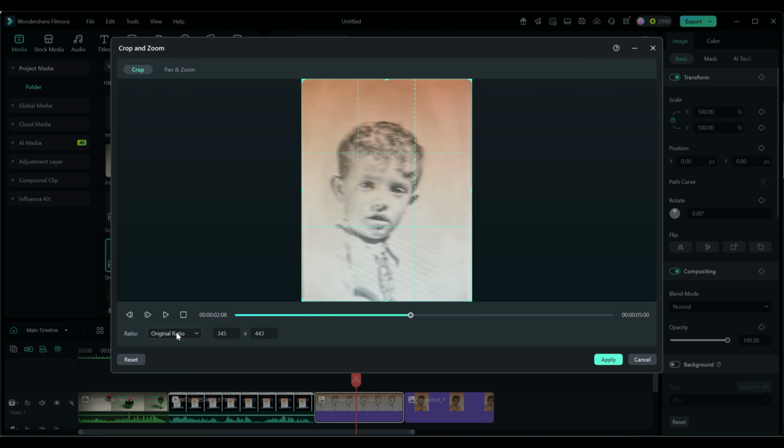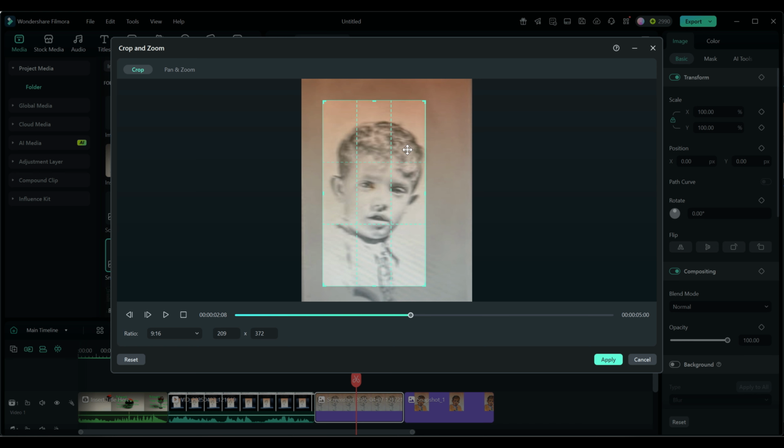The way to do that is that you can then choose a ratio. Say you want widescreen, it's going to show you what will fit on a 16 by 9. You can see that you're not going to get everything in there. There's no way that you can fit this image on a widescreen and have it cover everything. However, in a portrait mode, yes, you could scale it up like this.